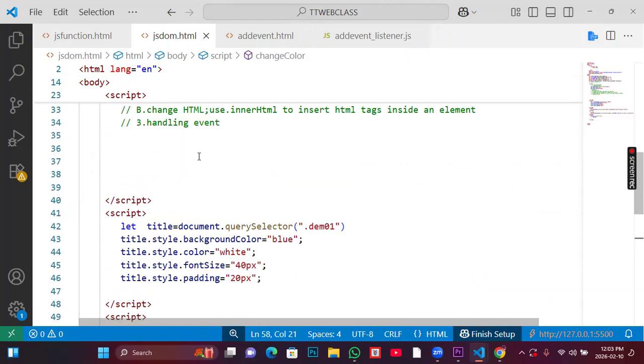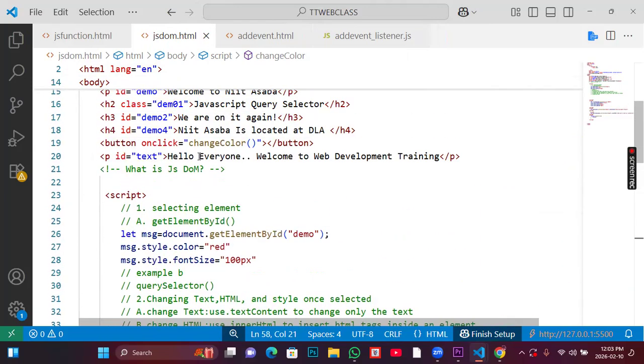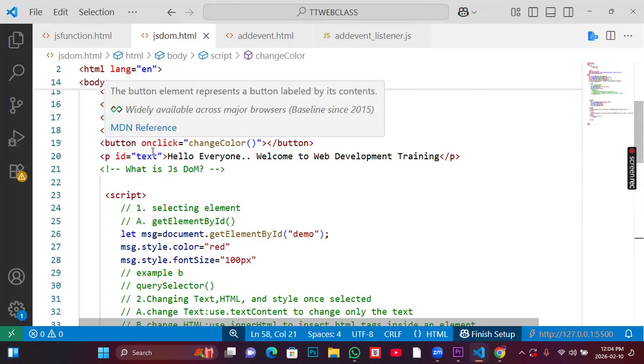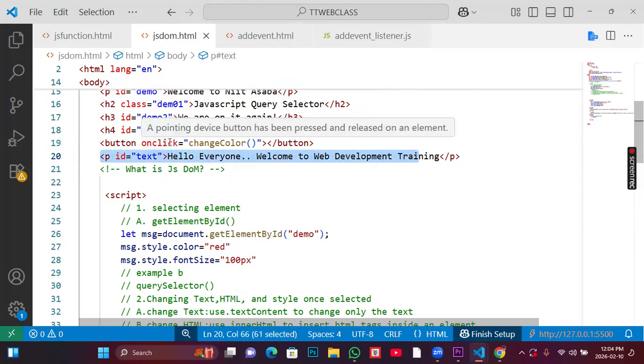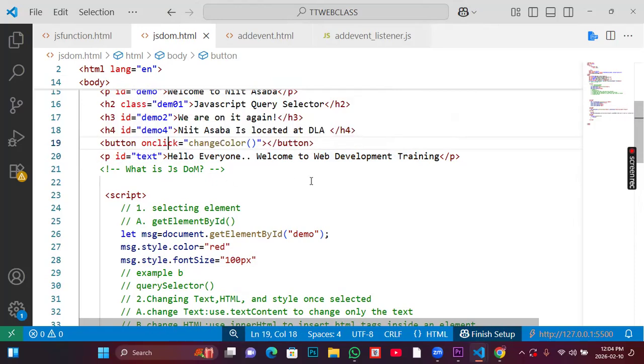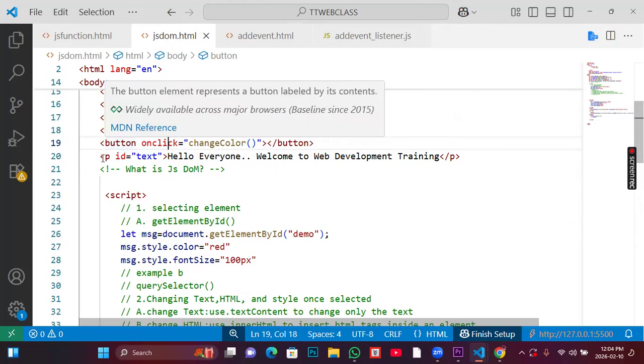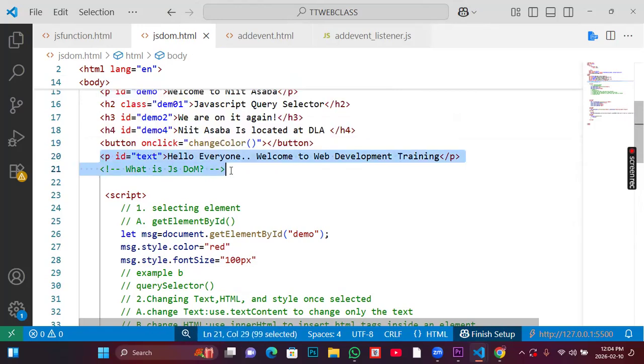I want you to get the connection. Let's go back there. This P tag here, what is the ID? Test, right? Now, remember the button tag: when the user clicks on this button, the action will come on this test, right? Which means that this button clicking will trigger what?